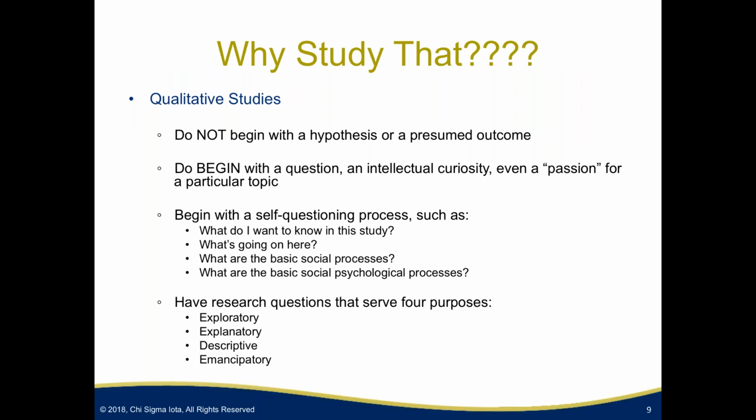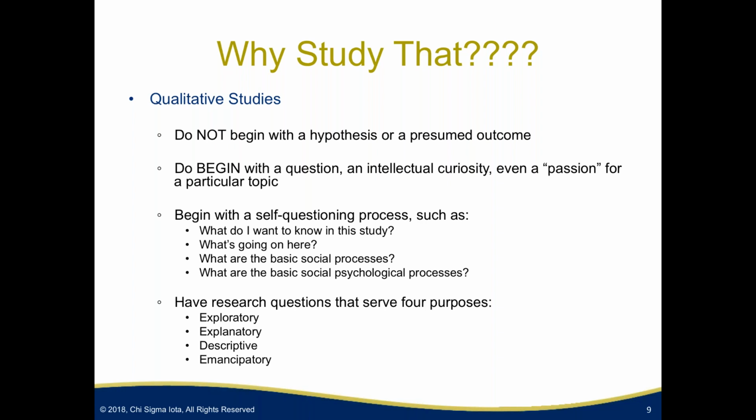So in qualitative research, we do not begin with a hypothesis or presumed outcome. We're not thinking, because this is going to happen, that's going to happen. We're not going to say one is caused by the other. We do not do that. We do begin with a question or a curiosity or even a passion about a particular topic. For me, for many years, that passion has been around professional identity development. But for you, it may be about something different.